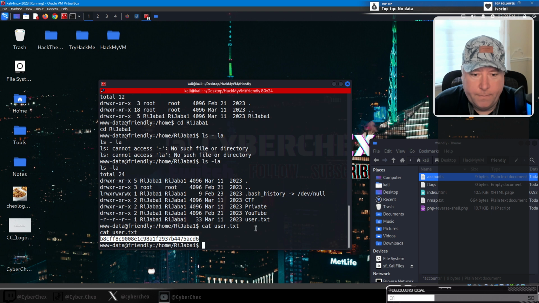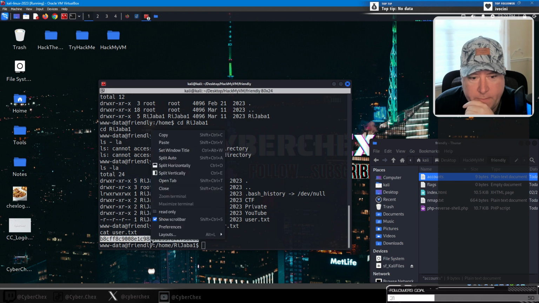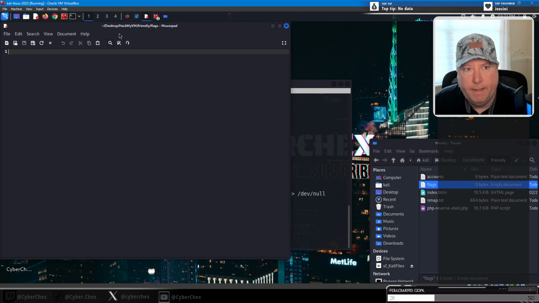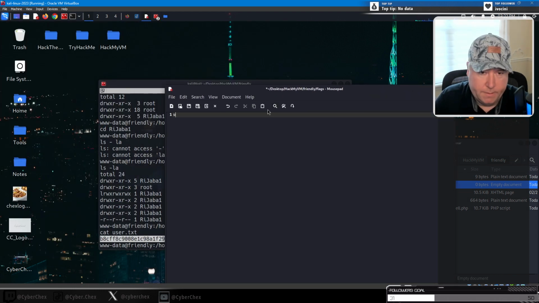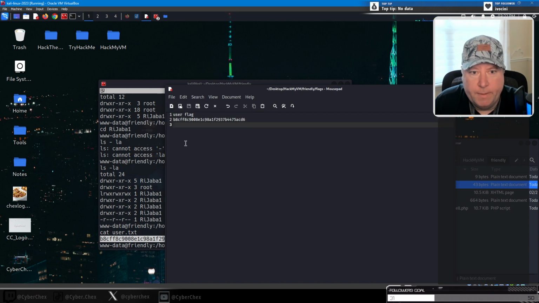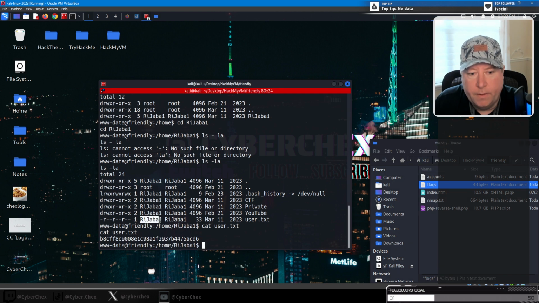Typically you need to get access to this account before you can see files here, but they left this one open, so this would be the first flag that we can enter back on the site. So let me save that, and I'm pretty sure I'm going to have to get privileges for this account in order to move into root and get the root account.